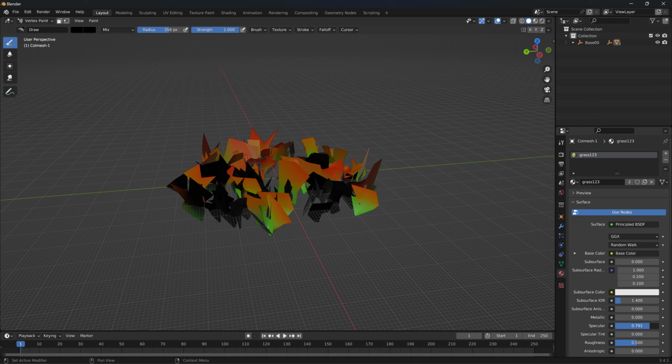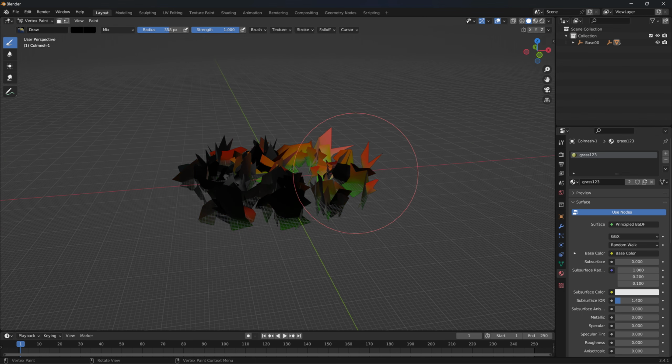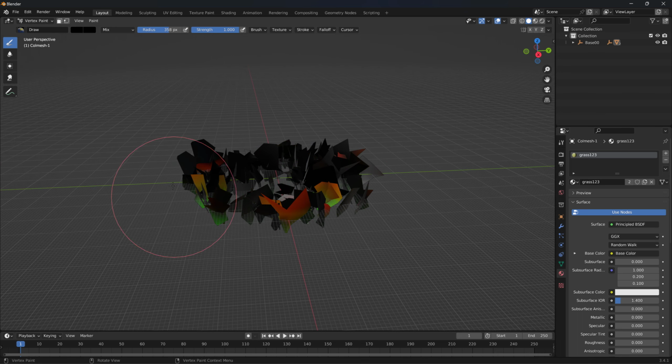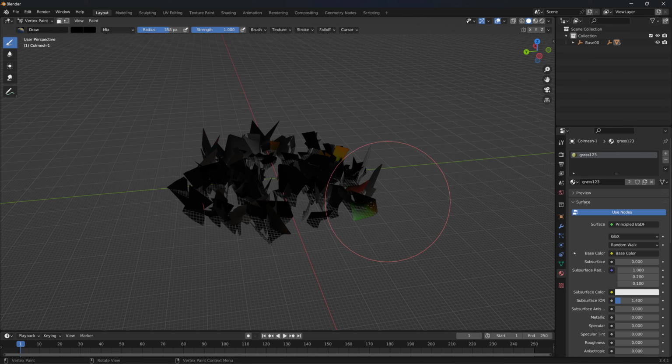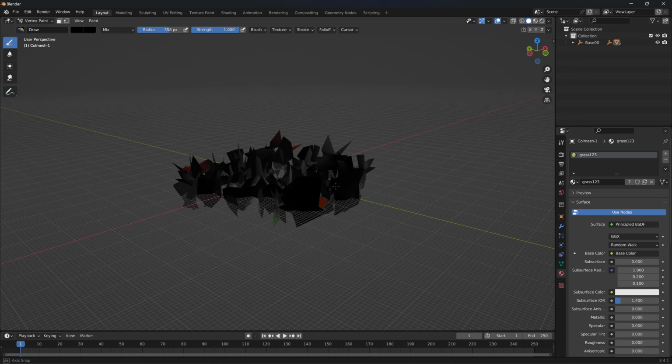Because if you got specular on, or roughness, I'm not quite, no, never mind, forget that. Don't worry about that. I'm thinking of something else, I'm sorry. So black is one color. What black does is absolutely nothing. Black does not move at all.